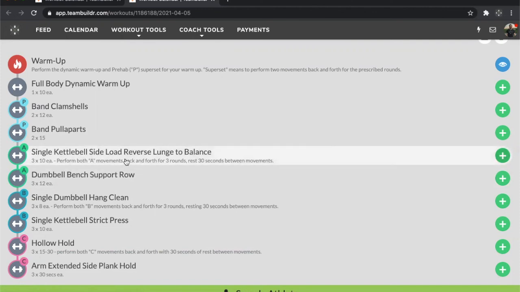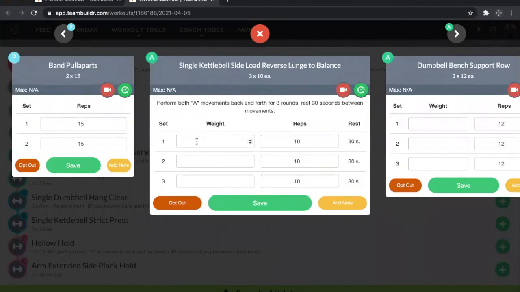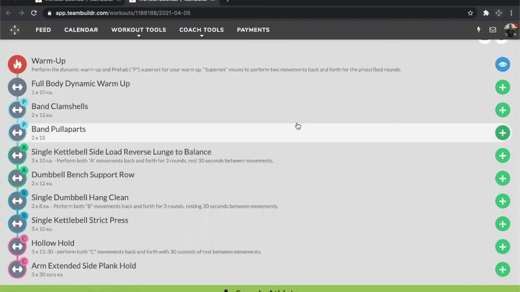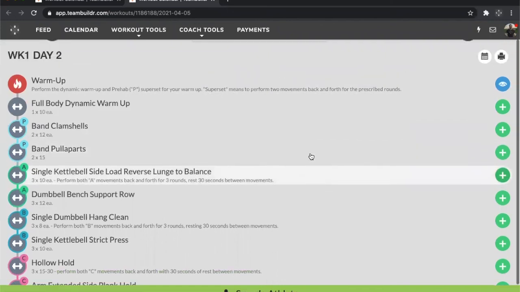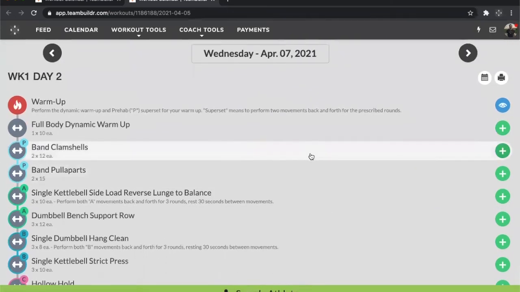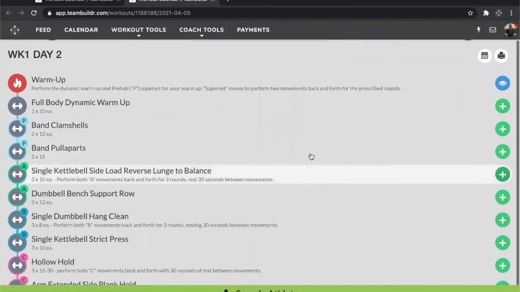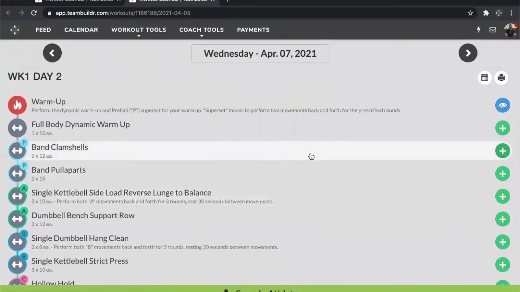Just make sure that you're still logging all of your weights and leaving notes for your coach to make sure that you are giving them as much information as you can about your training, and they will be in touch with you. If you are working one-on-one with one of our coaches, they'll be in touch with you to help you make the most of your training and switch things up on the go. If you are trying this out as one of our free 4-week program athletes, awesome. Thank you for trying it out. Some of the things that I said here about keeping notes, you'll be able to see your own notes, but there won't be a coach seeing those. So those are great to just keep for yourself.